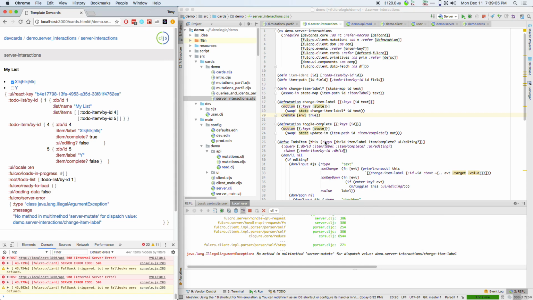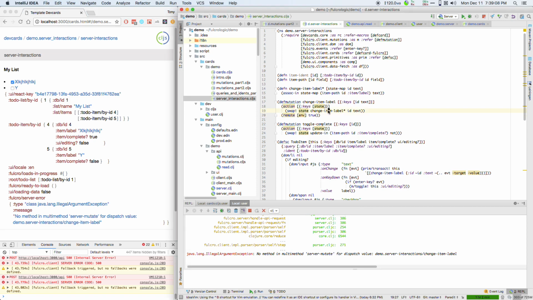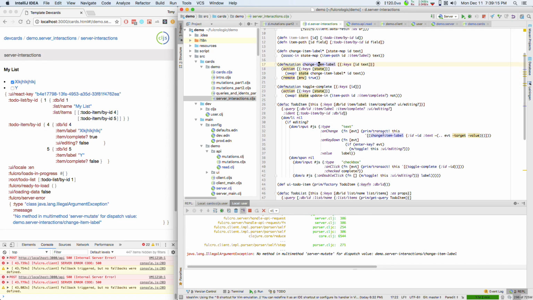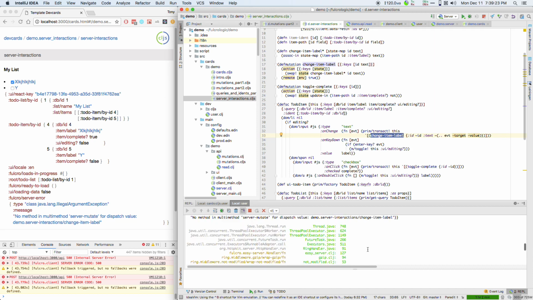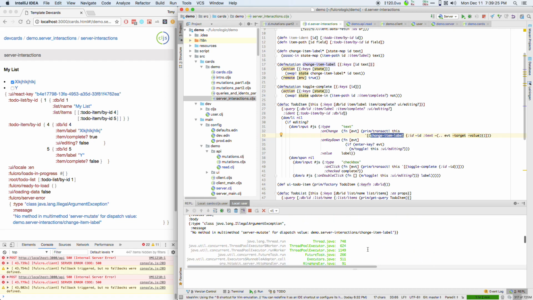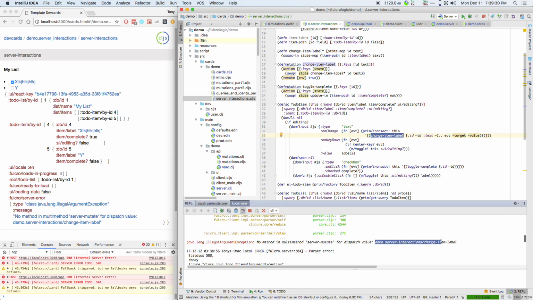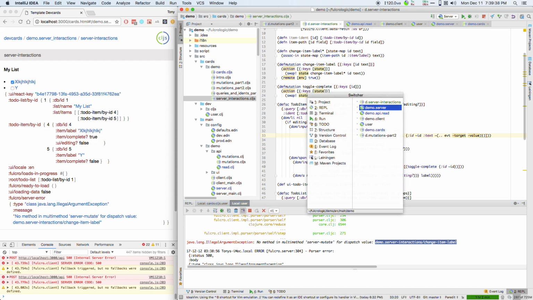I've got change item label, star, change item label. Oh, and I made those all one thing. So there's two things I'm going to want to fix here. One is I probably don't want to be that chatty with the server, right? I sent a mutation for every key press. And the server complained about every single one of them. But you see the server's getting a change item label mutation. It knows that's what it's supposed to do. And so we could actually go ahead and be chatty just for the sake of being a little more quick in the video here.